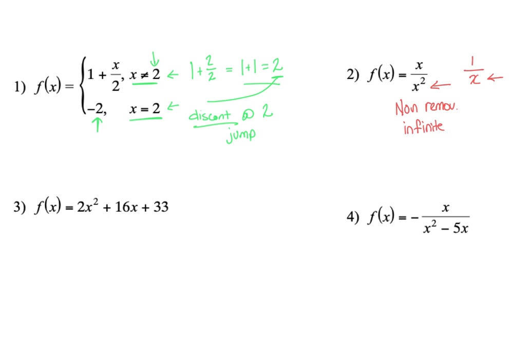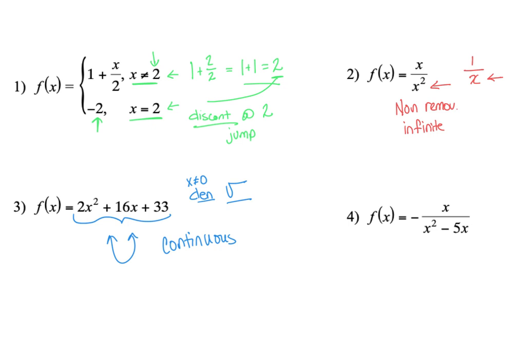Let's look at this next one. This is a polynomial. We don't have a denominator where it can't be equal to 0. We don't have a radical where it can't be negative. This is strictly a polynomial. In fact, this is a parabola. This is continuous. There is nothing that causes a problem. And so when you think about continuity, you should start relating it back to when we looked at domain. Are there any x values that cause a problem?